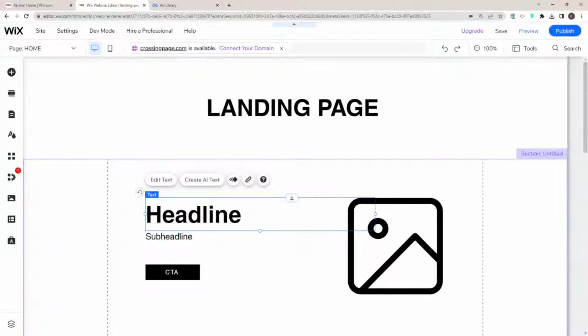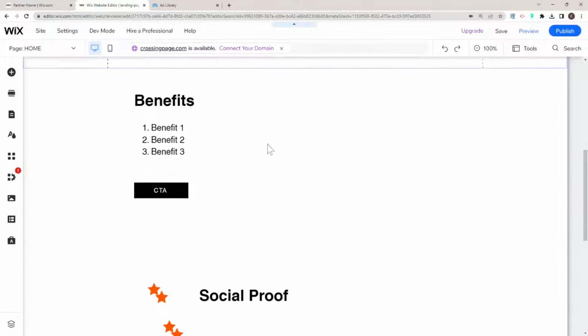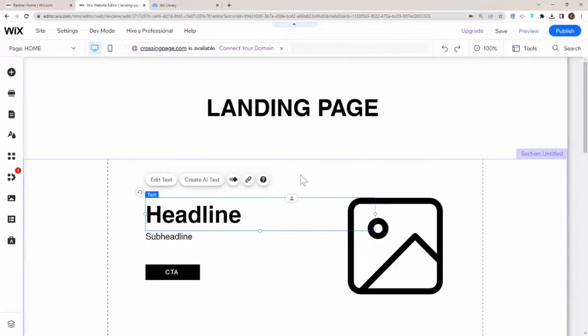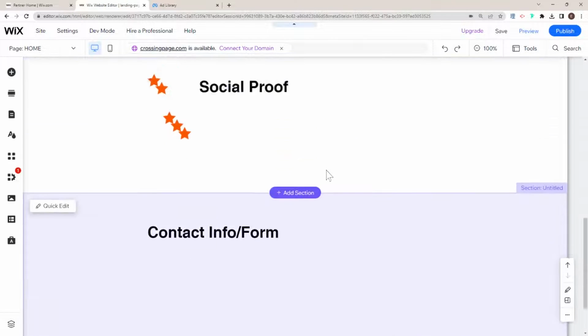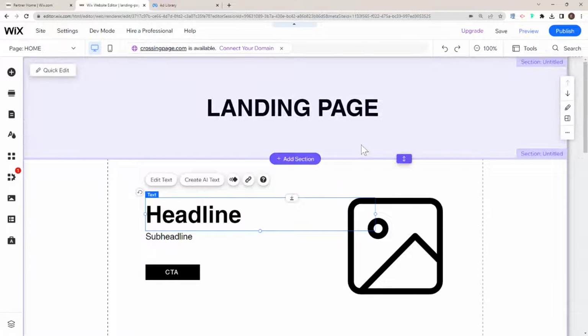So as I mentioned, the things that I'm going to be explaining now are really relevant for any landing page that you're building. Even if you're not familiar with Wix, there's going to be a lot of valuable information here for your landing page. What I've done here is first laid out just a very skeleton of what a landing page should include. First of all, one thing that you'll notice is that there is no header and there is no real footer. That is because one of the principles of a landing page is that we don't want people to be distracted. We really want to guide them to one very specific thing.